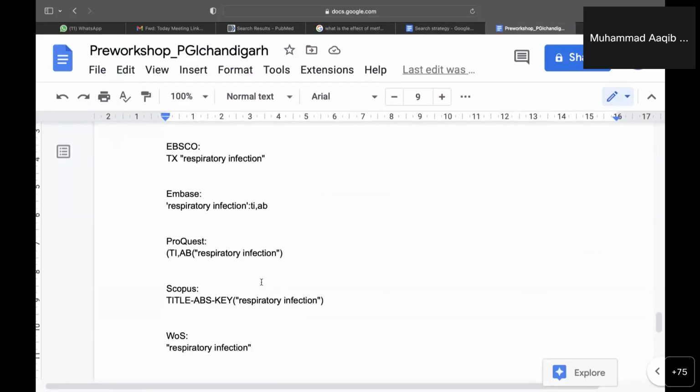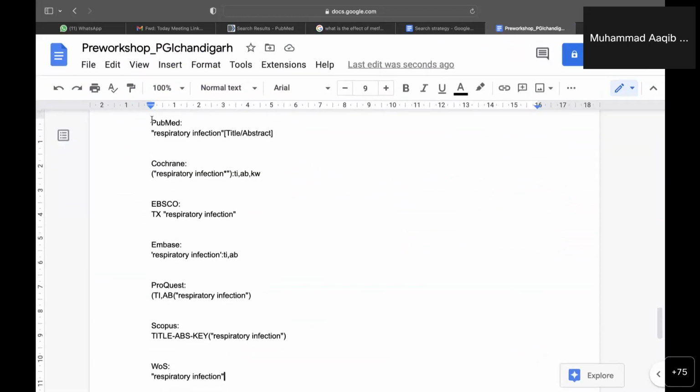So we have the 7 databases here with us. As for the preprint servers, even if we are including them, writing the search strategy for them is not so important, because in some of them we don't even have the option of searching by title or abstract. So for preprint servers, we need not document. Actually, some articles only document their search strategy for PubMed or Medline. They don't even document for the other databases. We are doing it as a way to be more transparent about our work, so that people can see and comment on it.